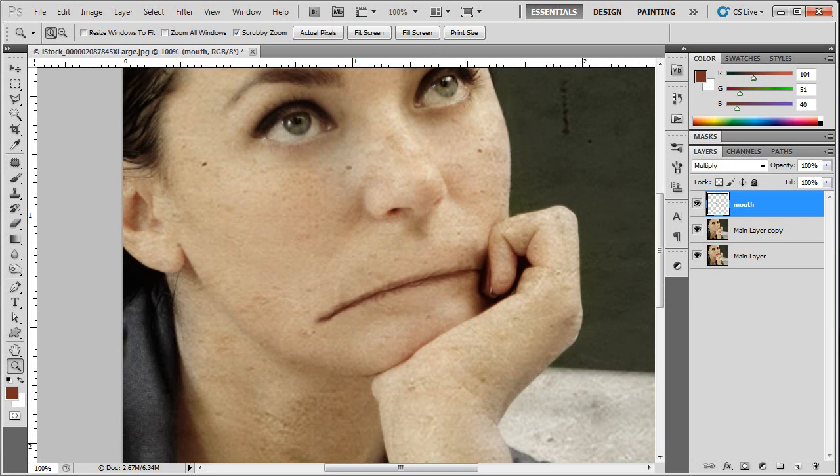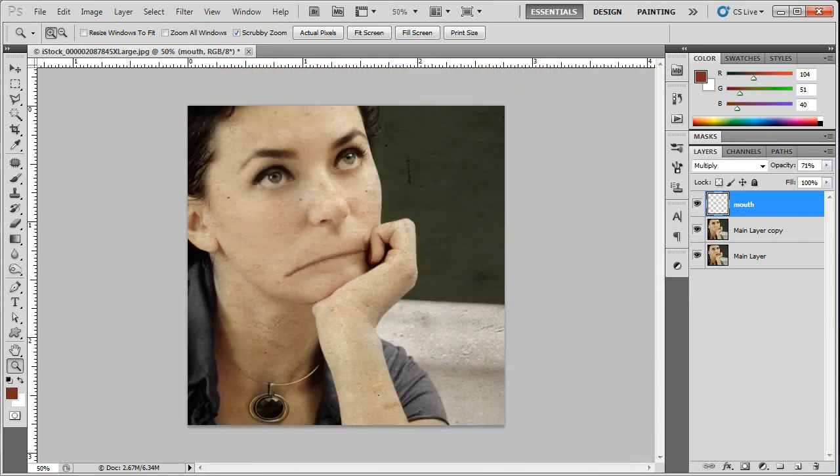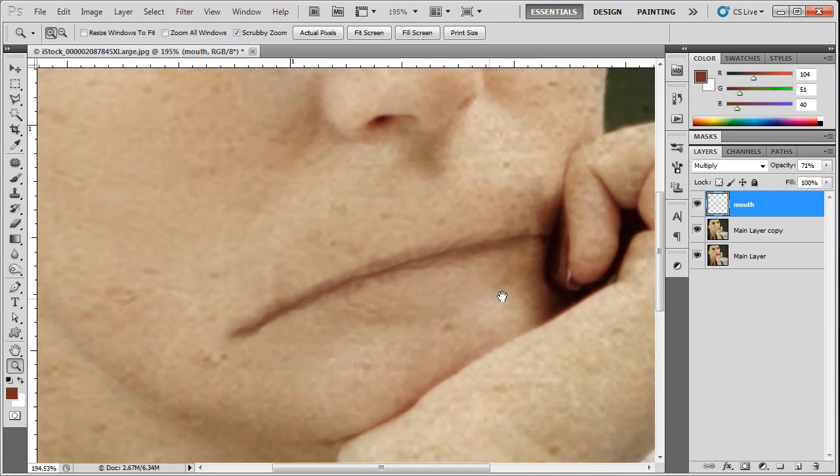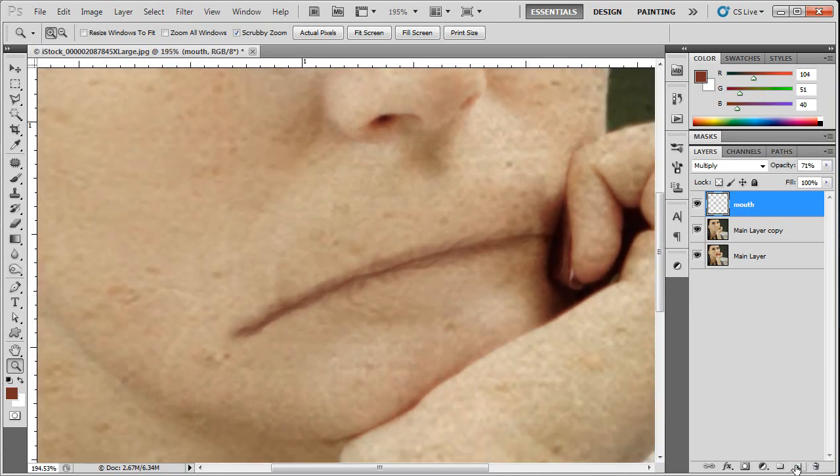So now that we have that and we have a very sad, evil looking mouth, I'm actually going to drop the opacity of that down a little bit just so it's not so hard lined. And now what I'm going to do is start creating the stitching. I'll make a new layer, and that new layer we're going to name Stitch.